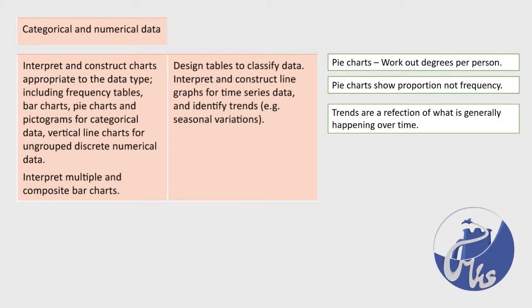The final type we're going to look at is time series data. So this is where your x-axis will be over a period of time, and it talks about identifying trends and gives the example of seasonal variations. Now, trends are the general pattern over time, so usually that will be generally things are increasing or things are decreasing. A very common graph is sales over time. So are there more sales happening over time? Is that the case?